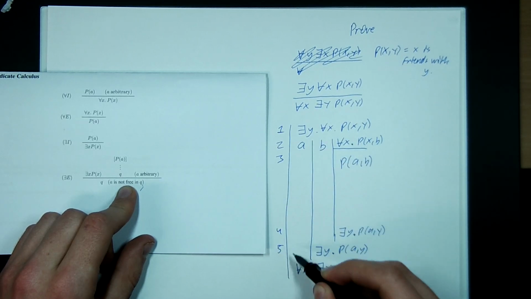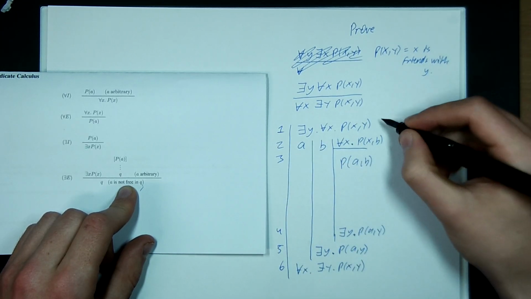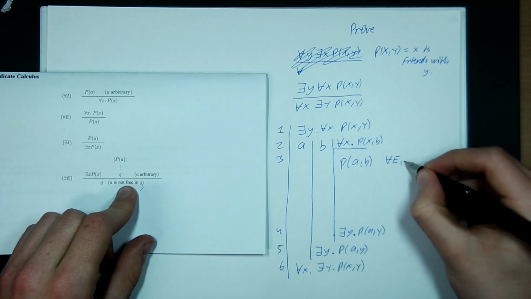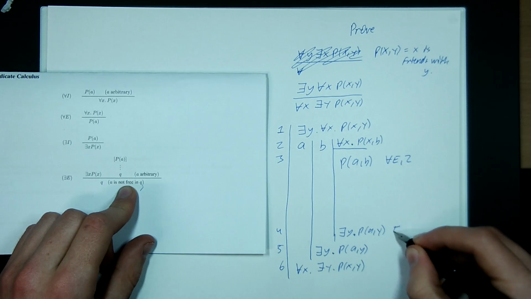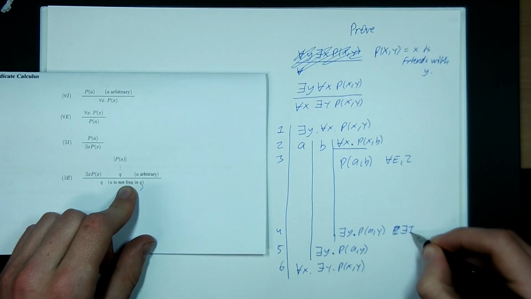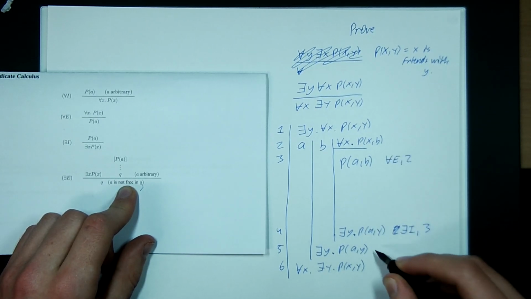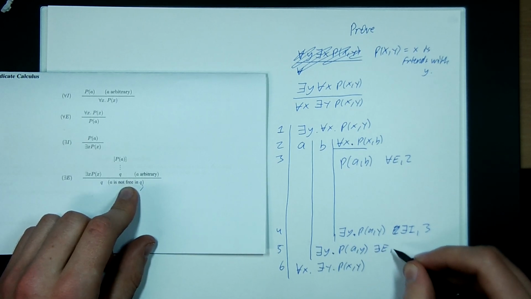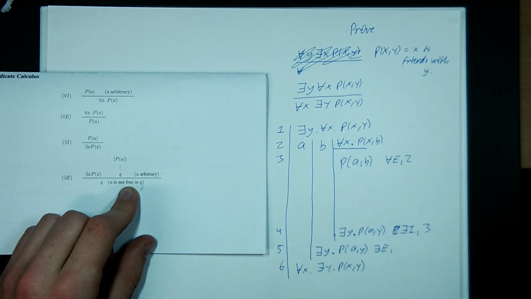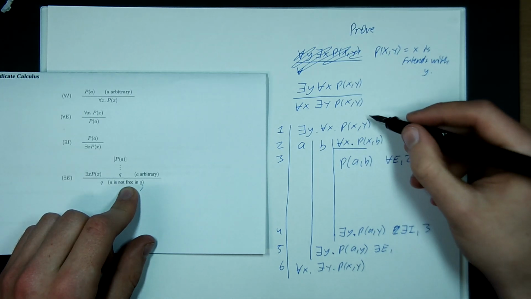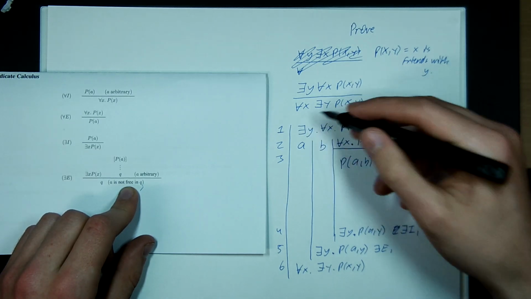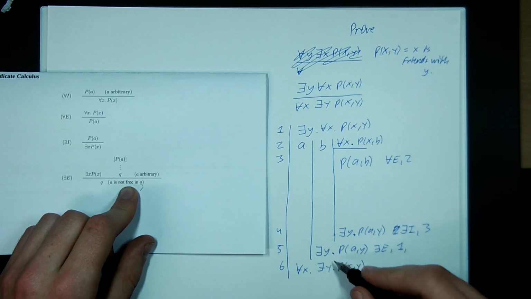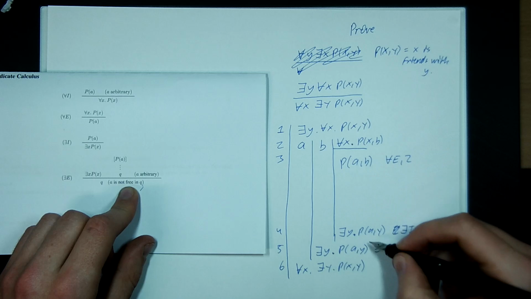4, 5, 6. That's given, that's an assumption. This is for all elimination, line 2. Existence introduction, line 3. You've got to be careful here, this is the tricky rule. Existence elimination, where is the existence that we eliminated? It's this line up here, line 1. Line 1. And then what is the assumption block? From here down to here, 2 through 4.